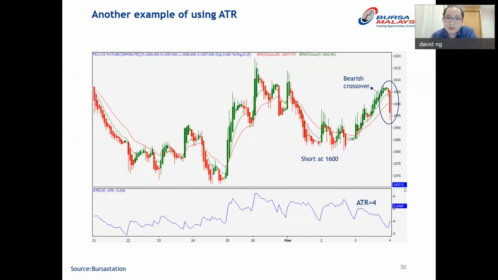So again, this is on FCPO. The ATR value for FCPO is slightly on the downside. That means the market is less volatile for FCPO. Again, markets can get very volatile instantly. So having an ATR multiple to manage your stop loss is actually quite a good approach when it comes to a very volatile phase in the market.